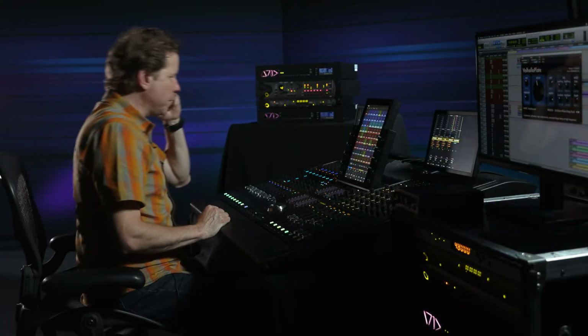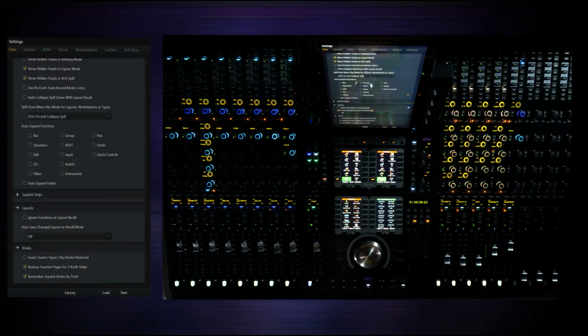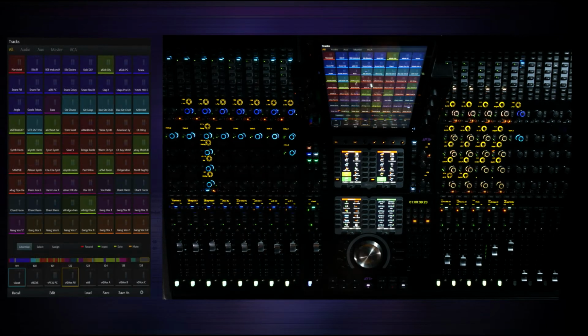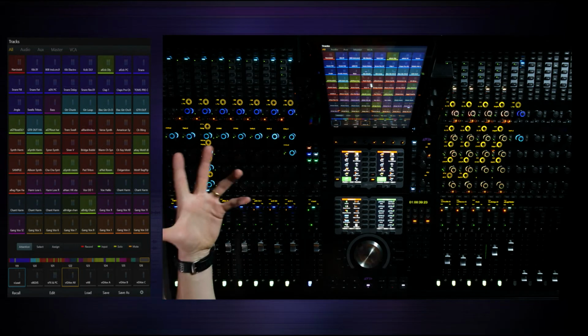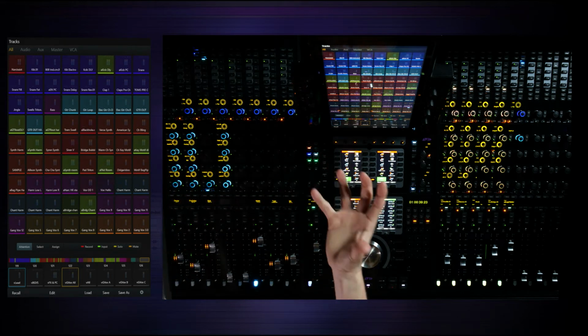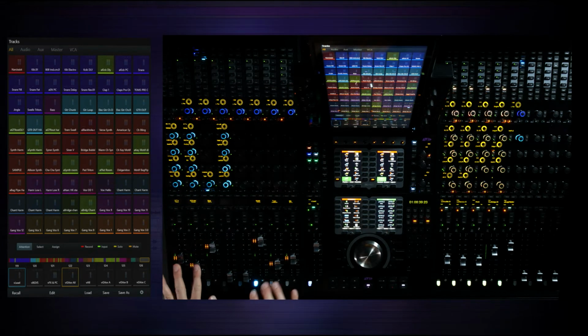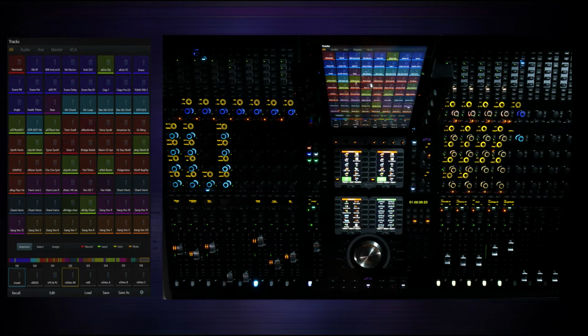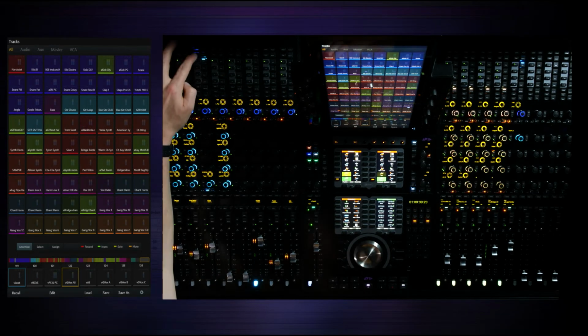Now, let's actually just pop out of that view. And I want to show you a preference I think is really important. Under the user settings, there's something called auto expand faders. And what this does for you is it saves a step, such that if you're in a channel-based view for a processor, I can literally just press expand. It's going to bring up the parameters on the knobs and automatically bring up the mapped faders if you've already got a map. It's a very cool time savings function.